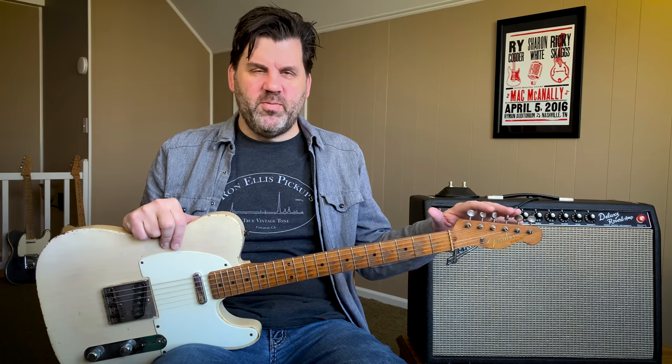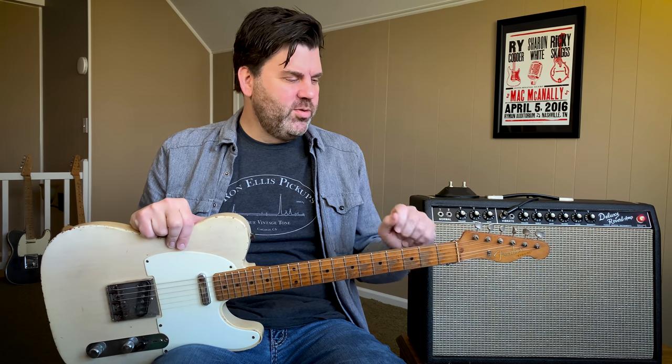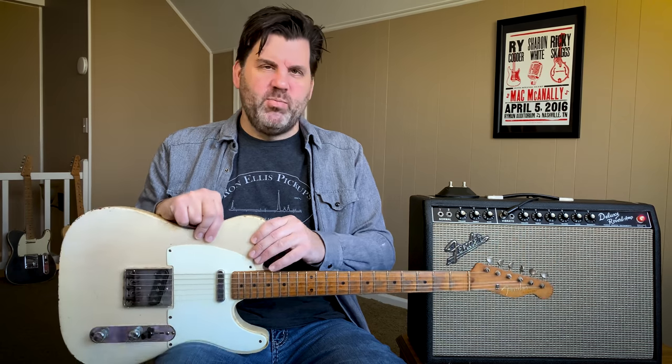He changed out the tuning machines. It would have had the F tuners from the late 60s, and he put Schaller machine heads. I think at some point he ended up with a D tuner, one of those Hipshot D tuners. He put on a black, single ply pick guard made out of Bakelite or plastic. It had an interesting kind of matte appearance.